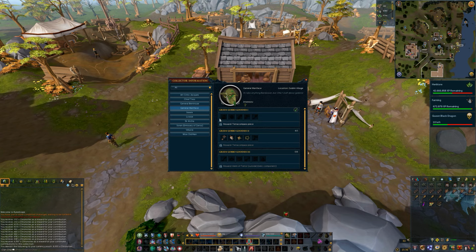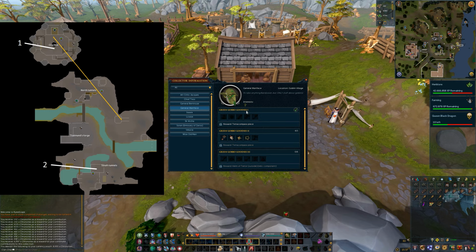The other collection that's worth keeping in mind is the Green Gobbo Goodies 1. This is your very first collection that you can unlock by level 83 that allows you to farm Tetra Compass pieces. I highly recommend during your excavation to uncover 4 of each artifact so that when you contribute to this collection 4 times, you'll essentially unlock a full Tetra Compass.